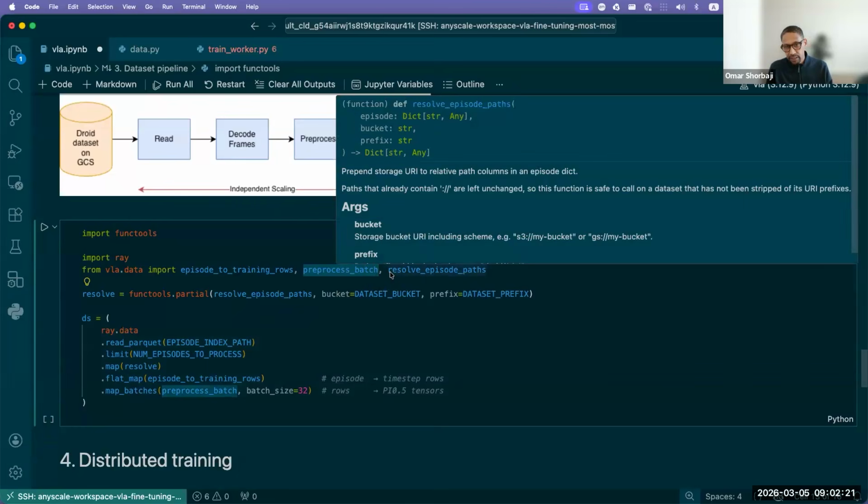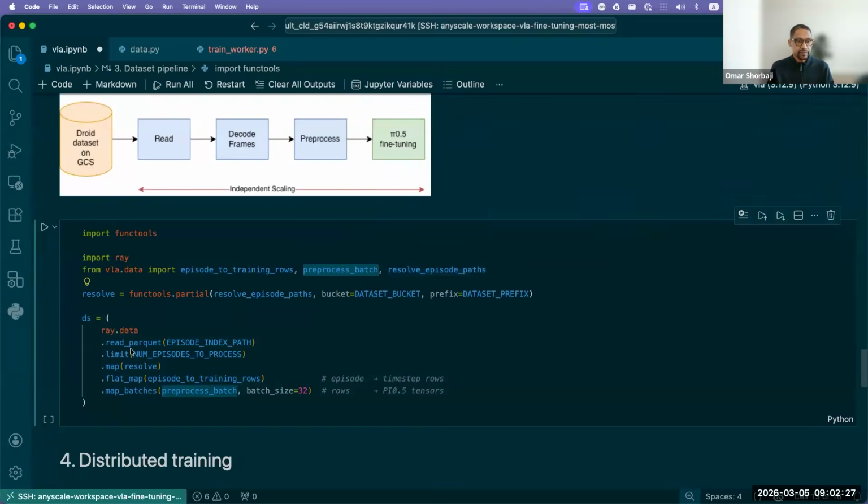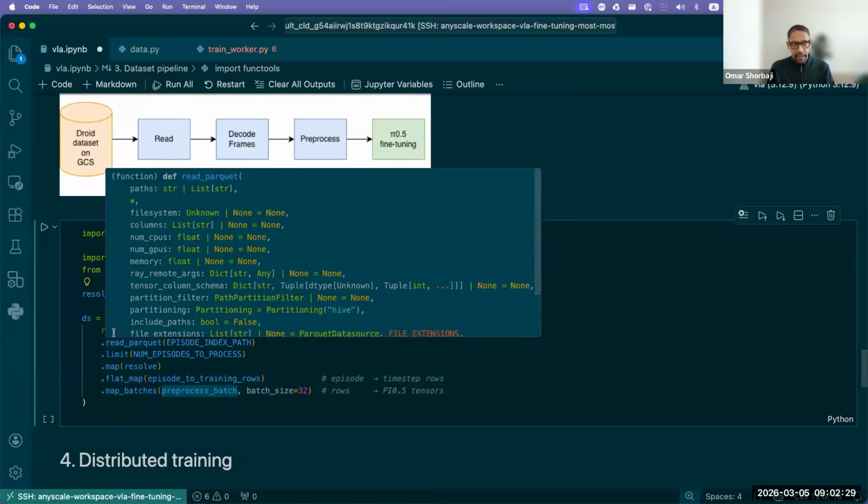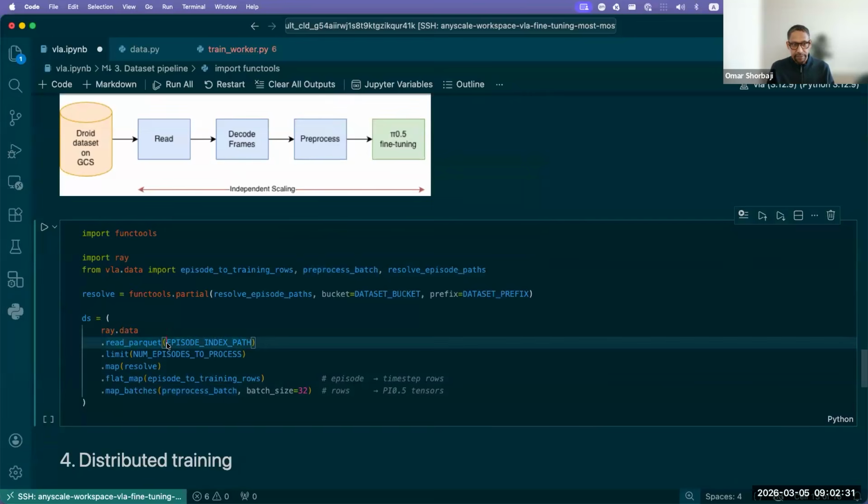There is a utility function that I use to make sure that the paths associated with episodes are clean. I define my pipeline as reading from S3. For this demo, I limit the number of episodes to just a few, just because I don't want to launch a large-scale job.